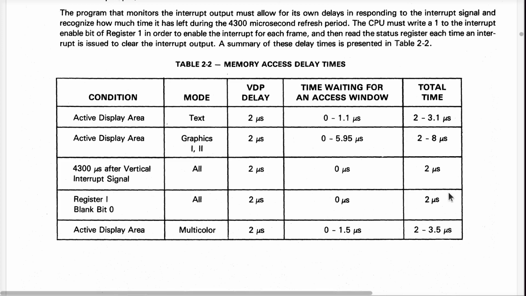I can show you what we've got going on there. But it only works if you synchronize it just right and take advantage of the fact that for 4,300 microseconds, right after that interrupt signal goes on, you can write at a fast rate of 1 byte every 2 micros. So that's 4 times faster, and then some, than our slow loop code that I just looked at.